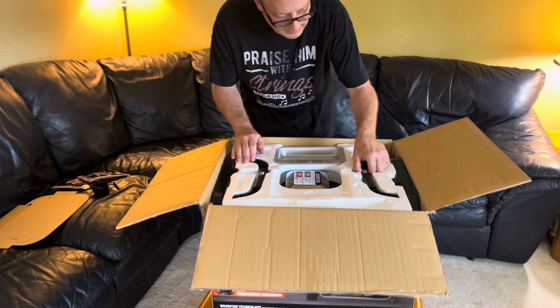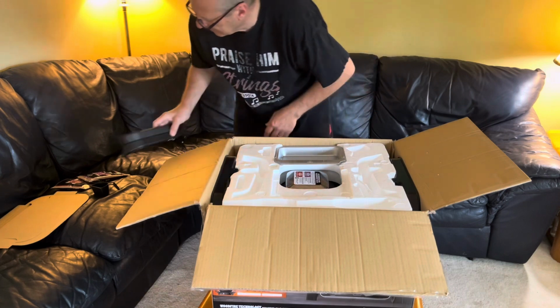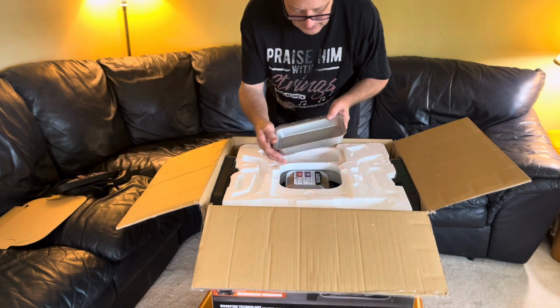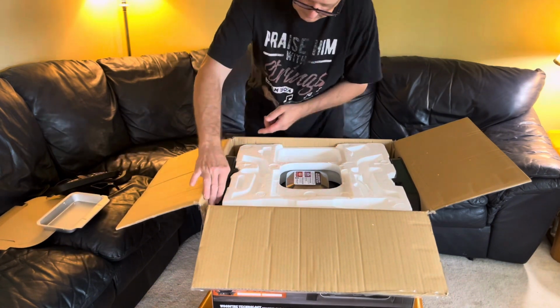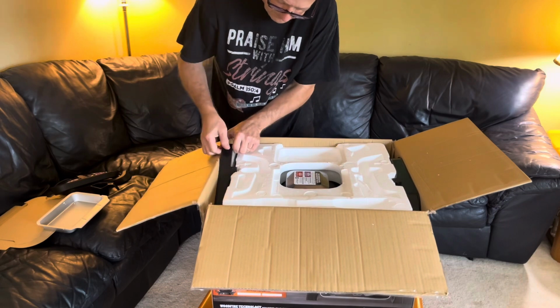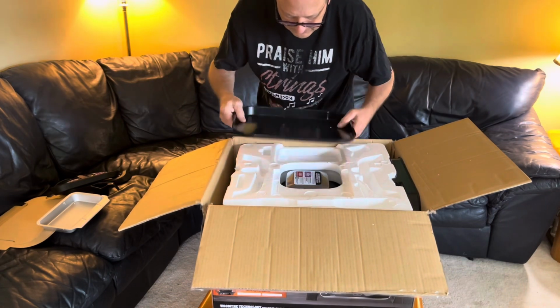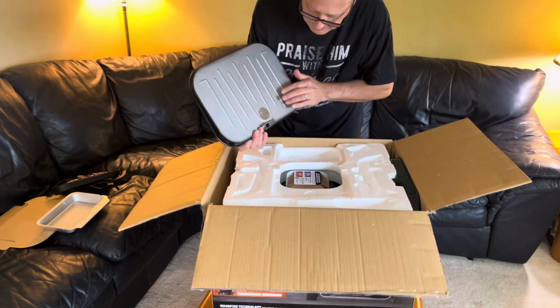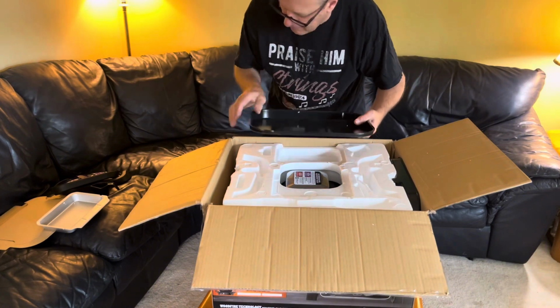Okay, let's see what else we have here. We have a left and right handle, so there's going to be a little bit of assembly required. Doesn't look like much, though. This must be the grease tray. Let's see what we have here. This is a nice flat top griddle. Look at that, it's very smooth. Goes right on there. Has a track that guides the grease down at an angle and out into your drip tray.